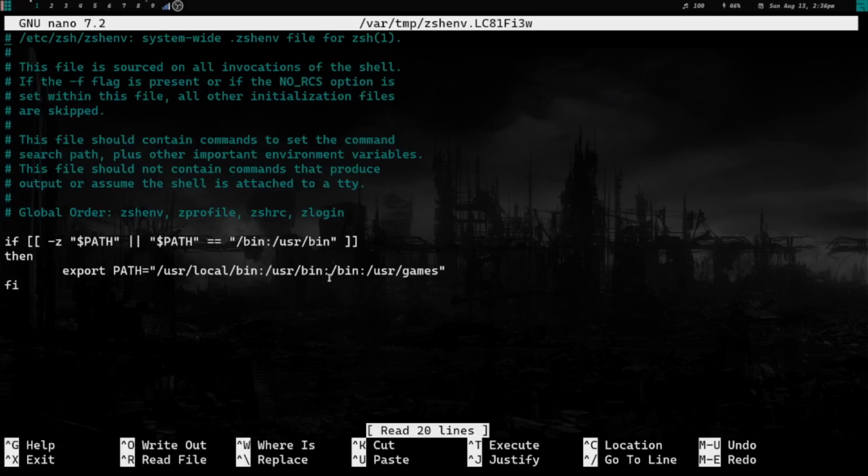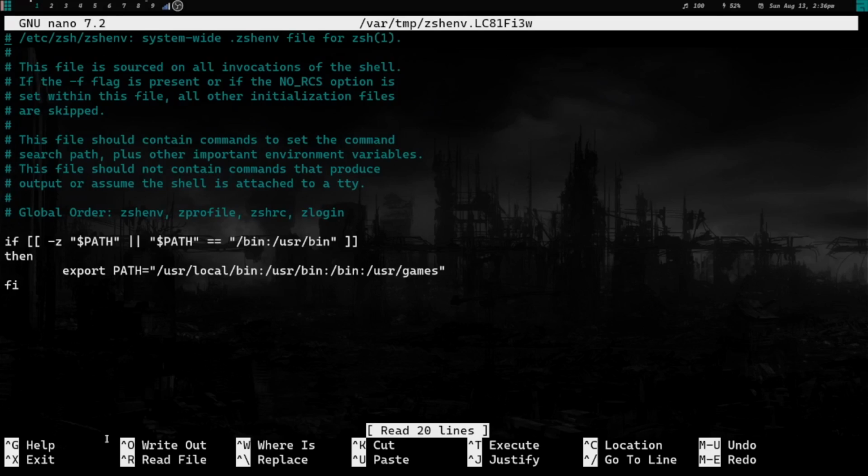Now you can see I'm in nano because that's what the default editor is for ZSH. So when we set up our zshrc, we can change that from nano to vim, which we definitely will. But what we need to do now is point it to where we want our ZSH configuration file to be.